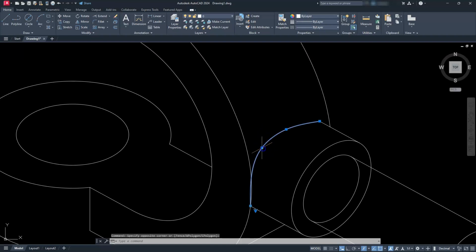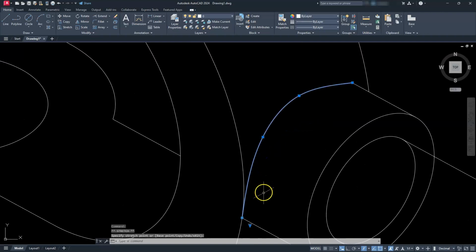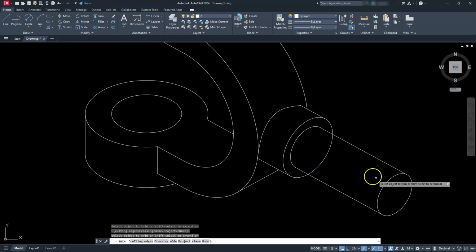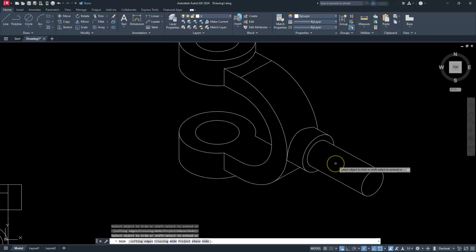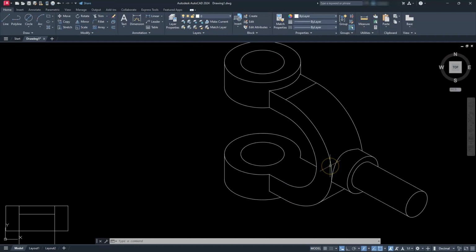So I'm just going to play with this just a hair. And maybe I should have added another vertex into that, but for what we need this to look like, this will be fine. Let's go ahead and trim off that portion on the inside, and trim off that around here. Another thing that's going to be my limitation is that I can't really put those fillets that are located around here. This is nothing more than a pictorial of what's happening here, so this will be fine for what we need it to be.